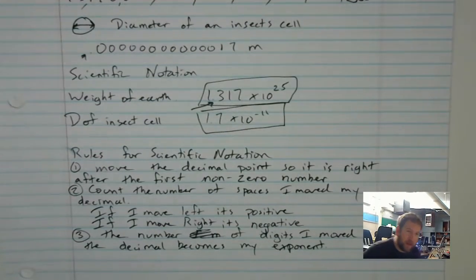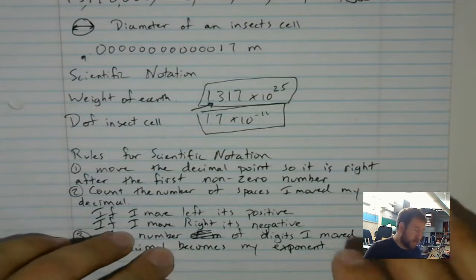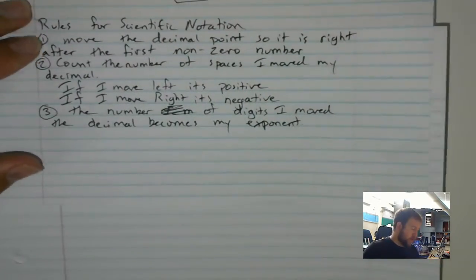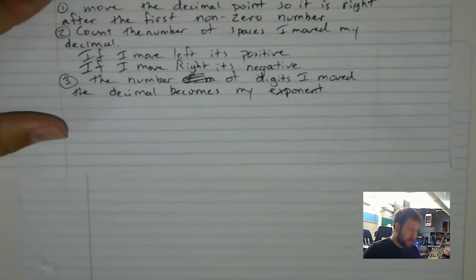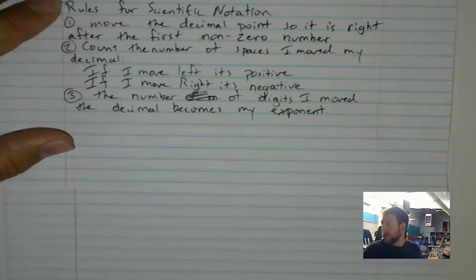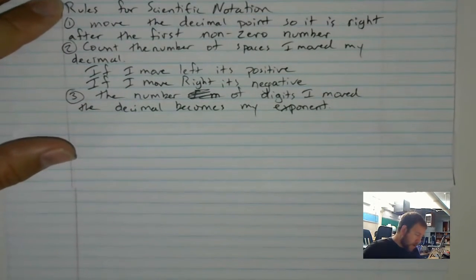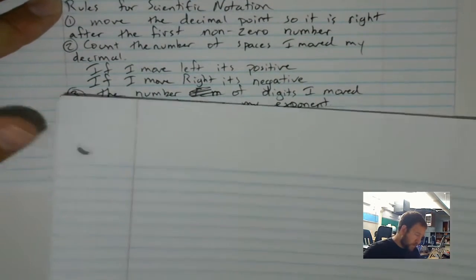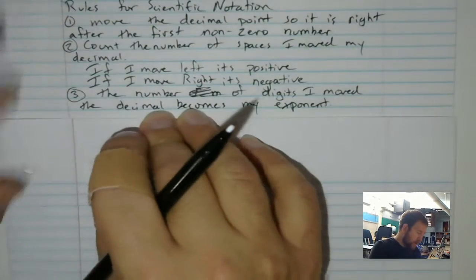Okay, let's see. Let's take a couple and turn these into scientific notation. Now, some of you have probably done these before. That's okay. I still want you to stick with me for a couple examples. Okay, I'm going to put my rules up here so that we can kind of see them and check them out as we're going. Let's see if I can get that set up correctly. Looks like I can. All right. Let's start and look at example 1.